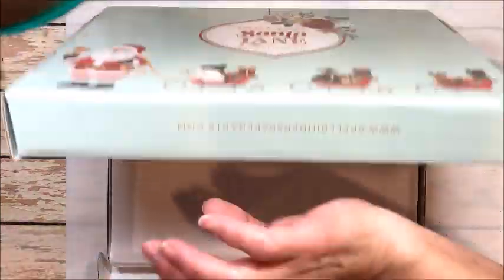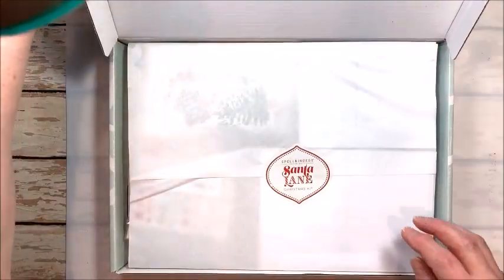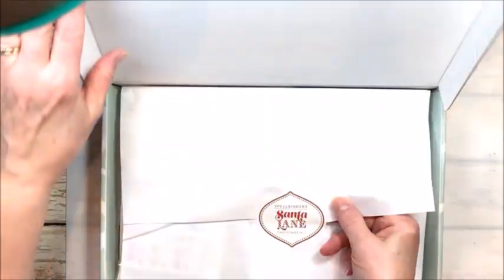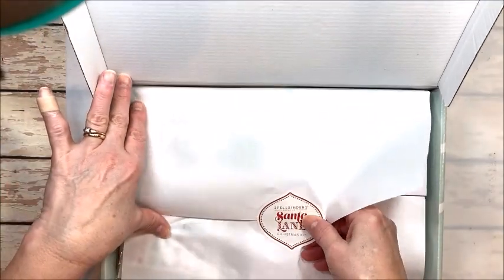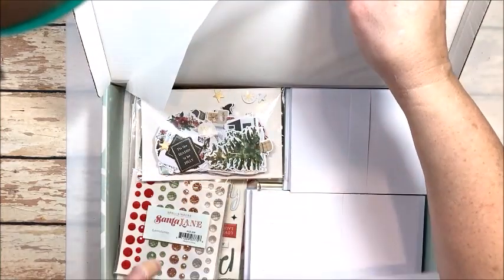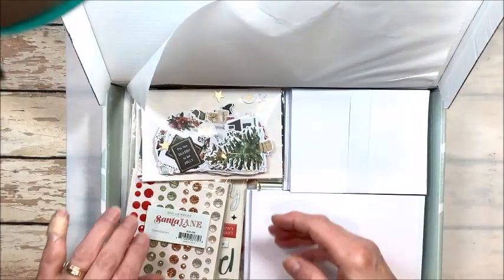And then, oops, I've got it upside down. Let me turn it right side up. There we go. Now you can see it. So we're going to open it up. It's wrapped in tissue paper. It's got this cute little sticker. This is like getting an early Christmas present, y'all. Oh my. Let's see what we got.